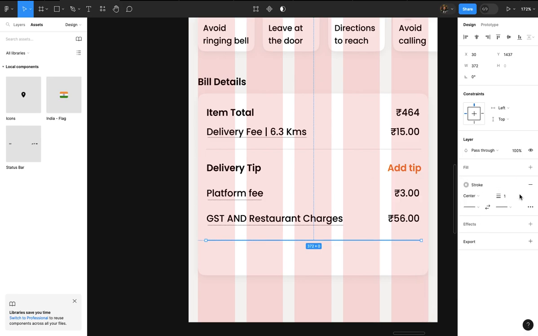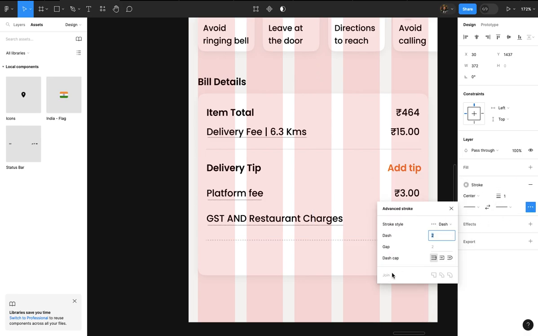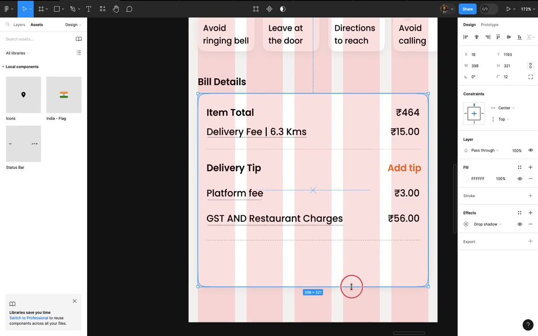Give it a stroke color and make it dash. Nice.